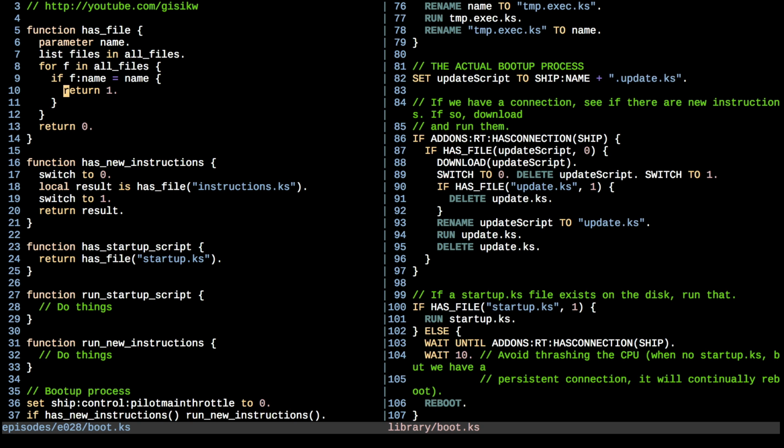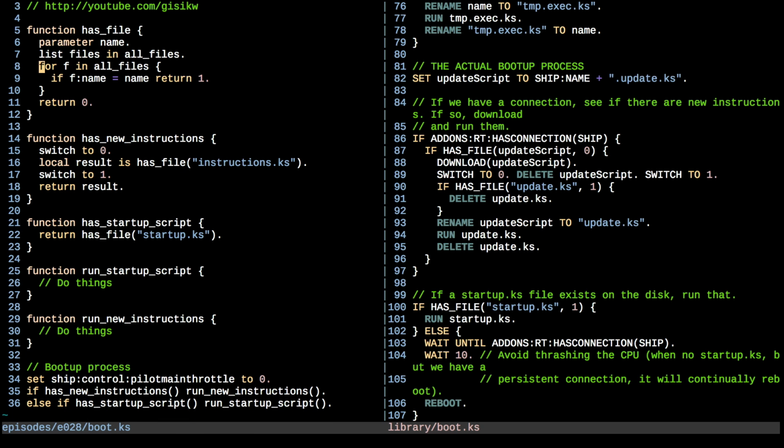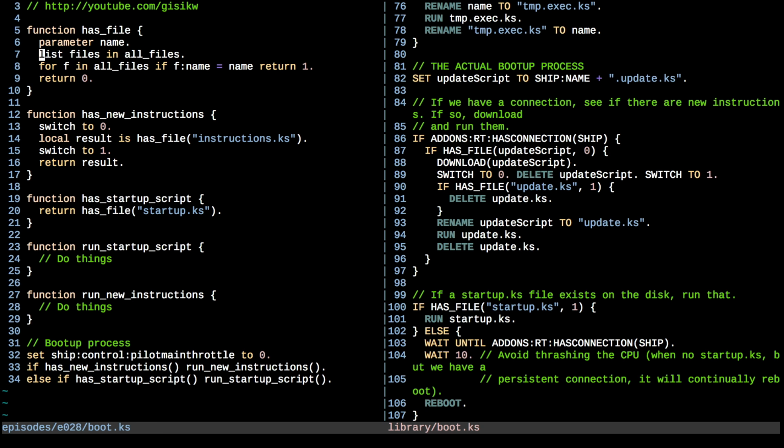So the other thing that I'm going to do is I'm just going to tidy this up a little bit. I'm going to remove this block because remember, if you have a block that is just a single instruction, you can replace it with the single instruction. And I can actually do that again here. And now if we look at what we've done, we've taken kind of two relatively hefty functions that were doing something pretty similar, and we've combined them into a single function. We've also cleaned this up to be really, really nice. We say list file in all files, and if we find it, return 1, otherwise return 0.